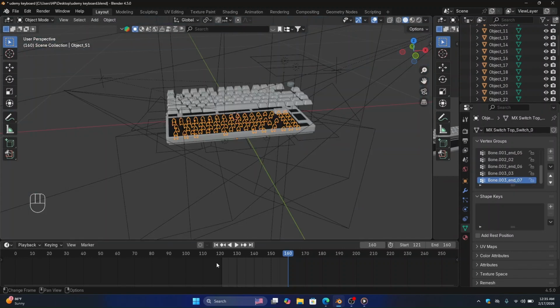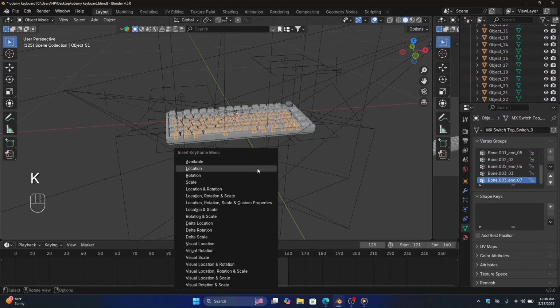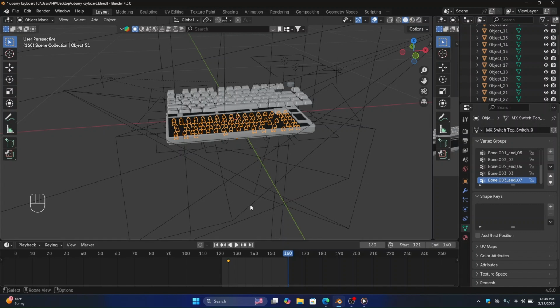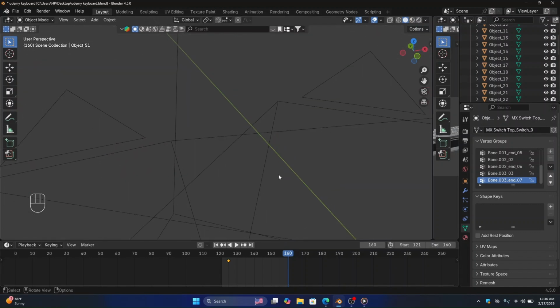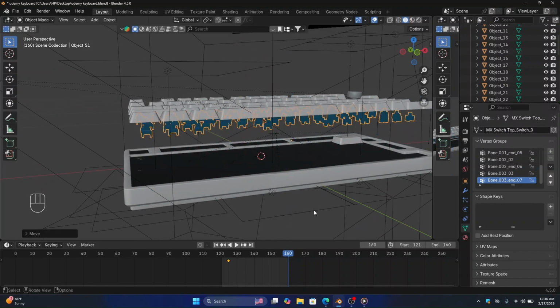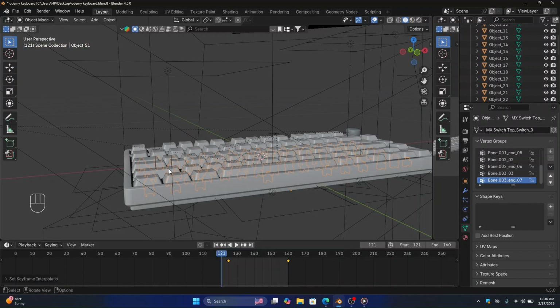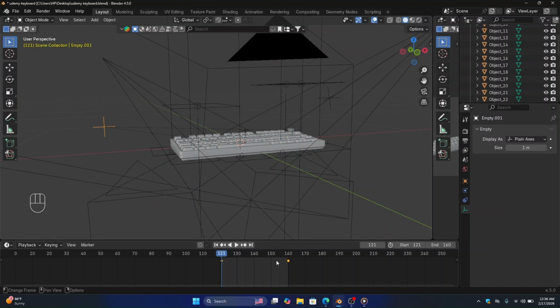Now let me select those and then go to frame 121. I am going to add a keyframe at 121 and then go to frame 160. And then what do we need to do? Move it on the z-axis like this and then add another keyframe of location here. Then we set the interpolation mode to linear and also select this and then make this linear.